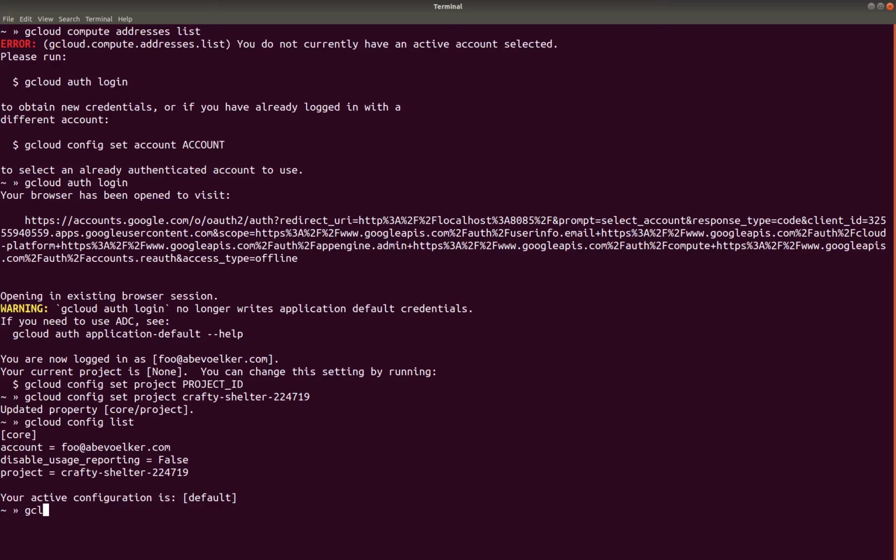And if we use our tab completion to explore the API of this command line thing, we can see there is get value, which will show the current value of a config option.